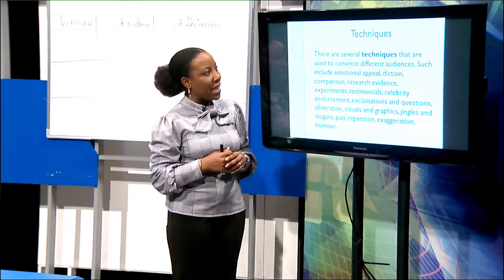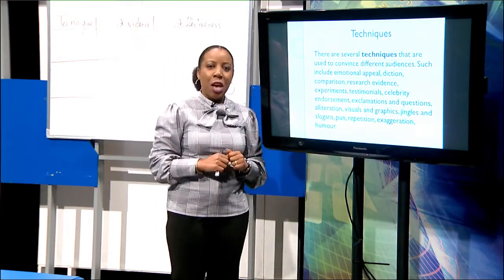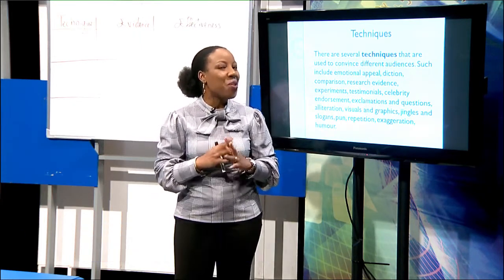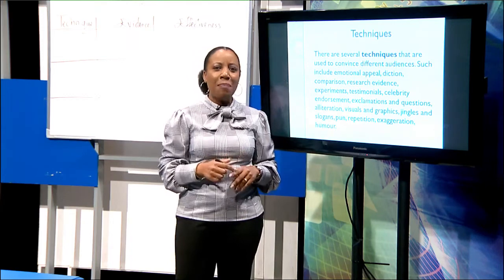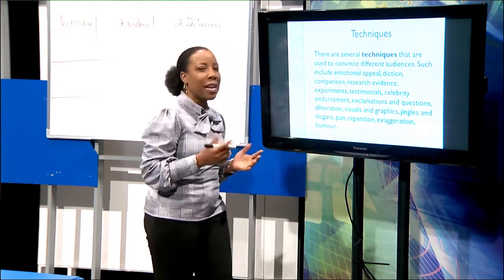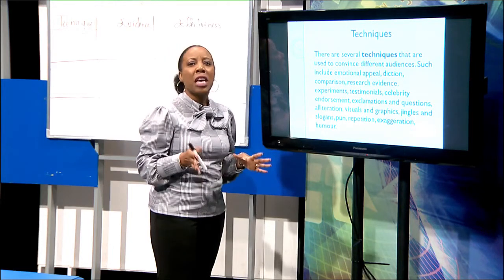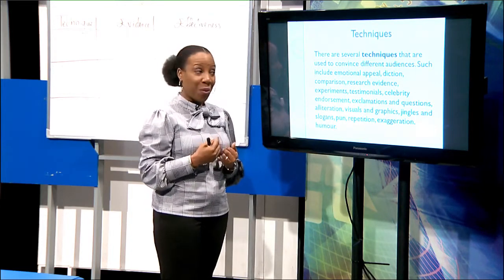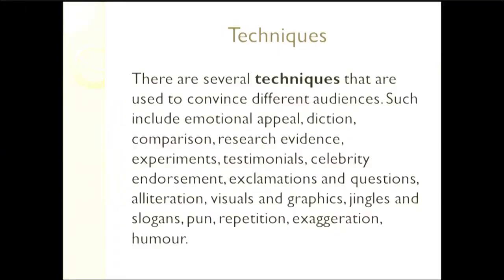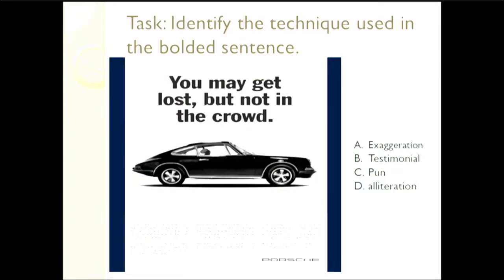I'm sure you might. So these are techniques. Now, when you go to the multiple choice paper, seek to identify the techniques used in the advertisement. Then begin to ask yourself, why does the writer select this particular technique? How does it help to convince me to buy the good or service? Contemplations. All right. Now we are going to apply.